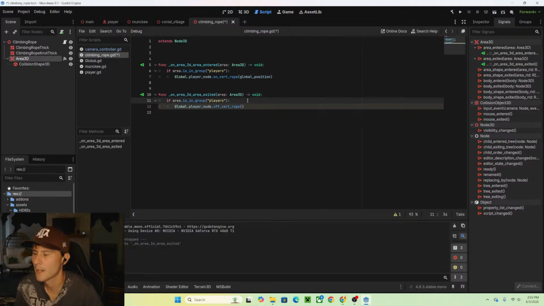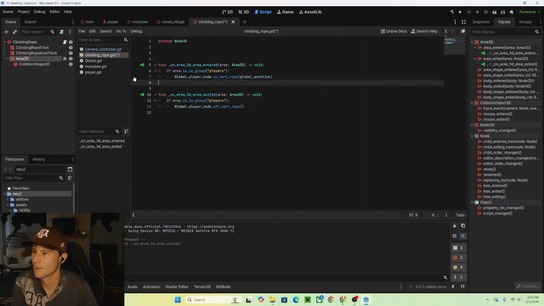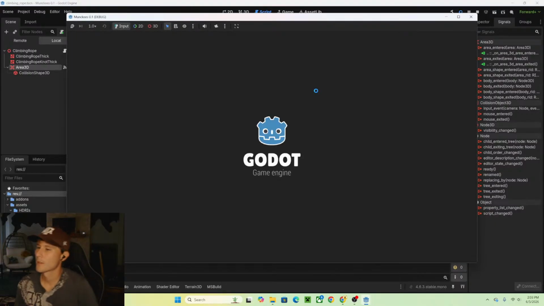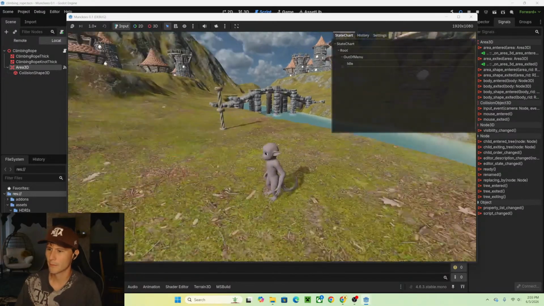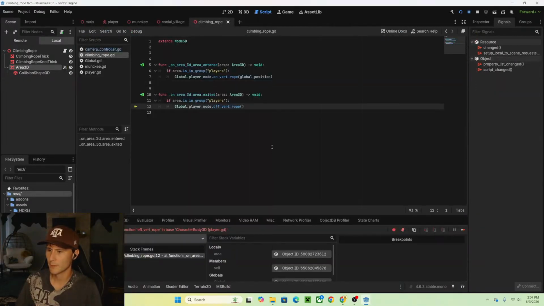Call that function off vert rope. And then we'll have a function in the player node called off vert rope that'll make us fall off, I suppose. Oh yeah.